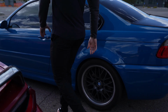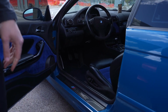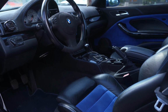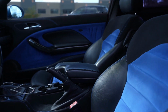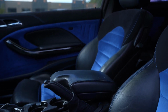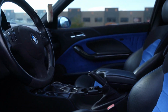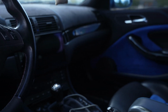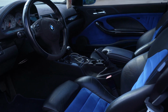They actually shipped this car to Europe. This was made in the US, but well, actually, no, I think this one is made in Germany, but they made it for the US version. They shipped it back to Europe to get the interior completely upholstered. So it's all Alcantara: seats, Alcantara dash, Alcantara ceiling, the doors, everything. I think it really complements the car very well, because it's that blue and black. That's what I was trying to stay in line with in the engine bay too, to have mostly blacks and blue stuff. So actually that air filter I have on the turbo is red. I'm getting rid of that.